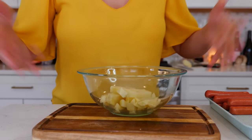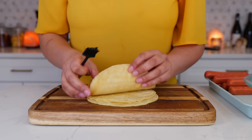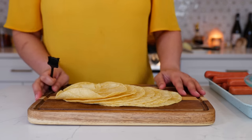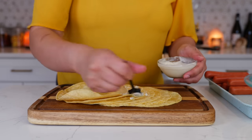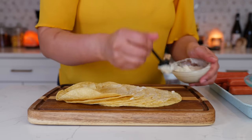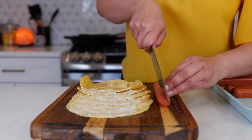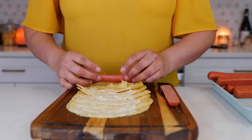Let's make these tacos. Line up your tortillas with some space between them — just like a good relationship, a good amount of space. Take your taco glue. If you're feeding a lot of people, take your hot dog and slice it down the middle — you make more that way. Then just roll it up and set it to the side.